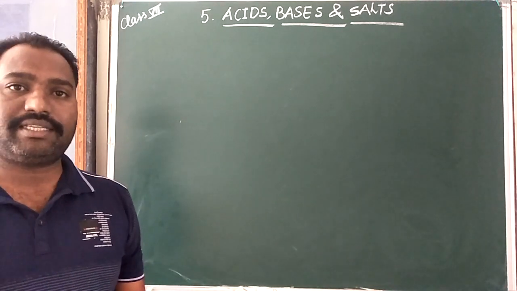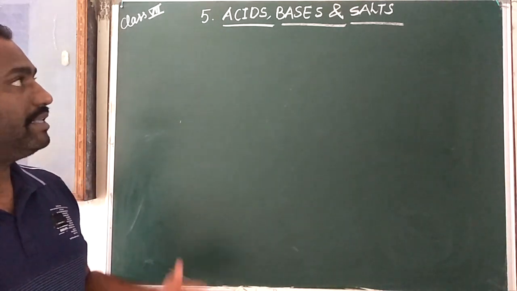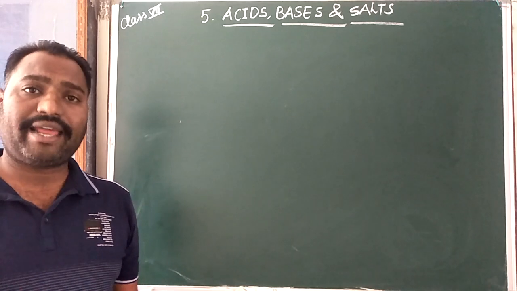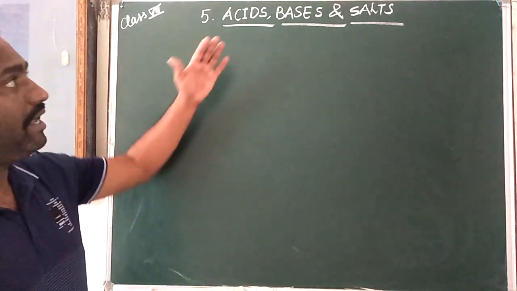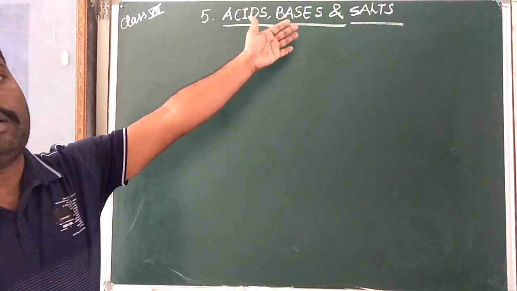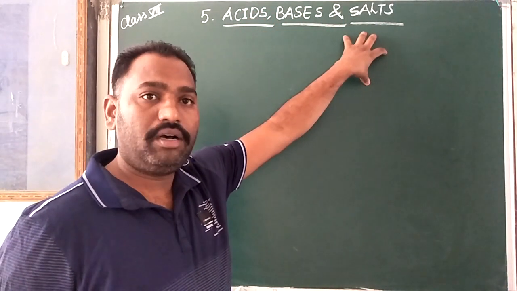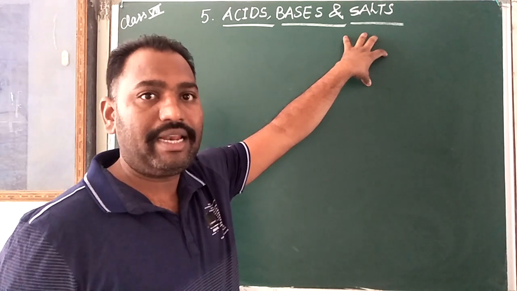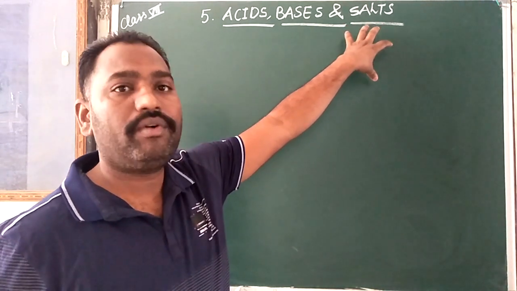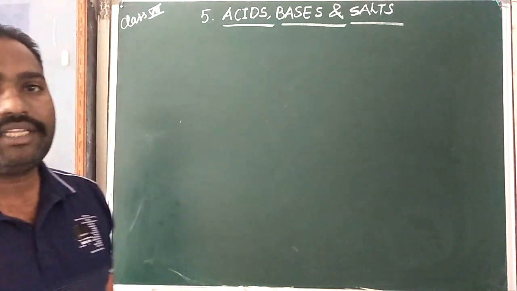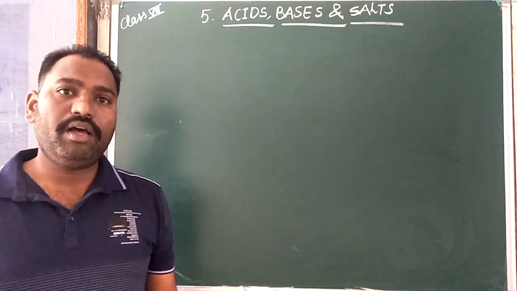Sometimes you feel acidity in your stomach. Acidity means production of acidic characters in your stomach. At that time we use Eno, which is a mild base. This base converts the internal acidic characters into salt, and after that we get relief from the pain.